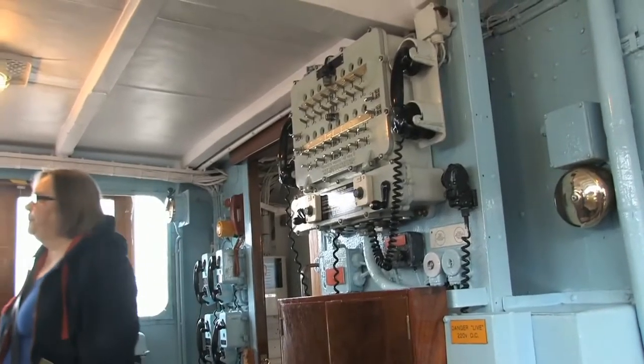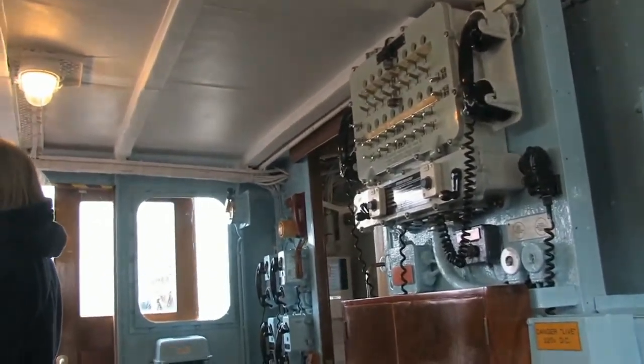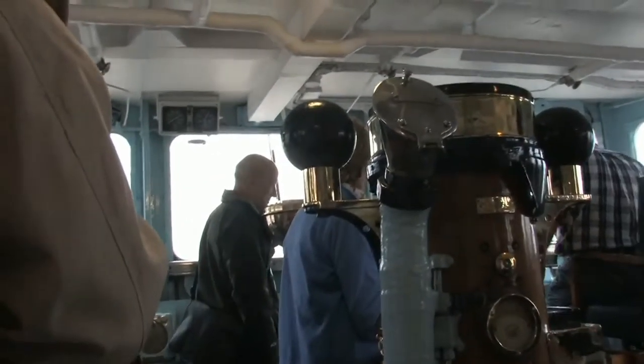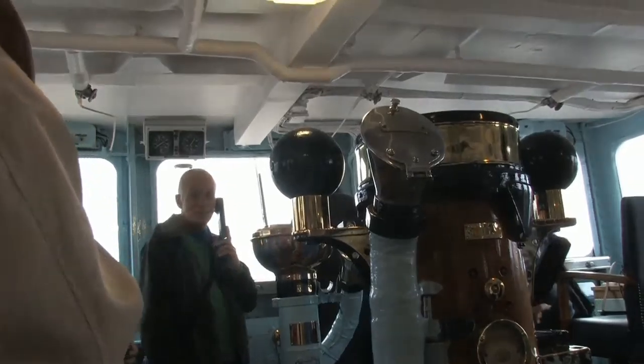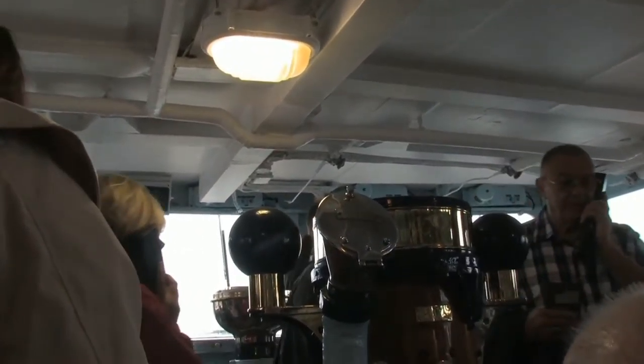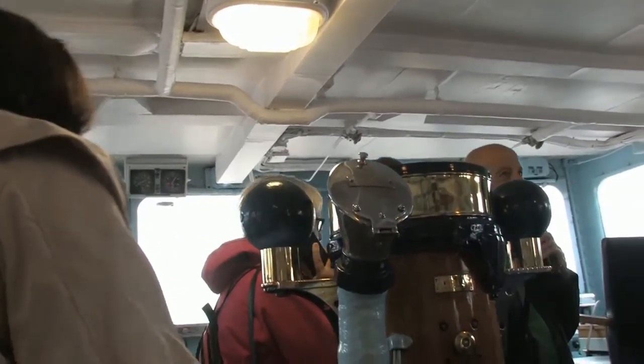What you see here was originally fitted in 1953. In the middle of the floor are the ship's binnacle and the gyro compass, which were used to navigate. The wooden one, closest to you, is the backup binnacle. Attached to each of them is a blue pipe with a chrome lid.